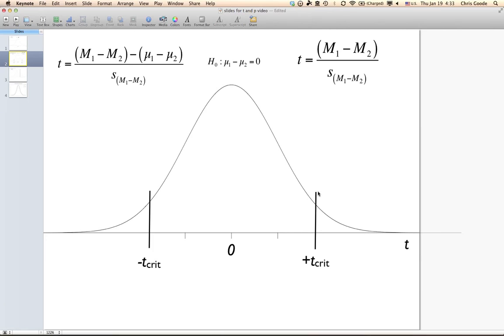You can just look up and say, well, let's say degrees of freedom are 10. What are the critical values beyond which 2.5% is in this tail and 2.5% is in this tail? Or whatever combination you want, really, if you had a good enough t-table. So again, you can only look those values up when the null is true.